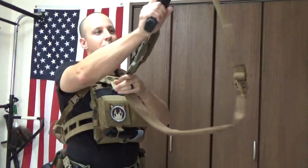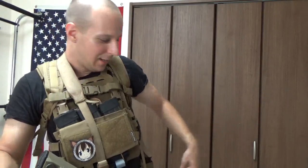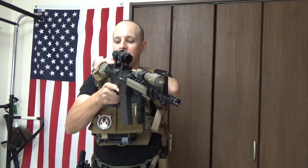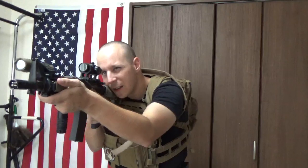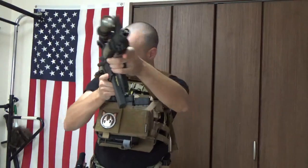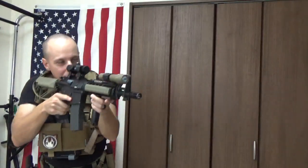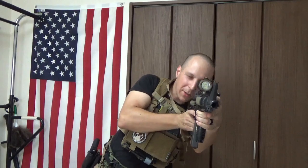Now we grab our rifle — street sweeper, ghetto blaster, whatever you want to call it. Throw that on. A point of contention I've usually had moving away from the issued plate carrier that had a little neck guard: there's really nothing to keep the sling off the shoulder, but it's more of a personal gripe. Rifle sits comfy, sling sits good. Got right shoulder, left shoulder bump transition — bump transitions have no problem. Well, that's just catching on the backpack, not even the plate carrier. No big issues there. We can aim around the corner or actually bump transition to make ourselves a smaller target at the cost of accuracy.